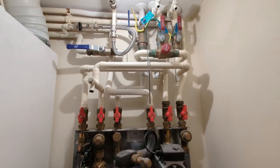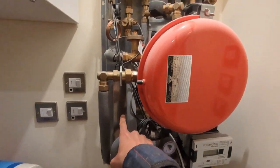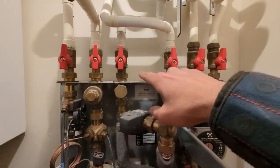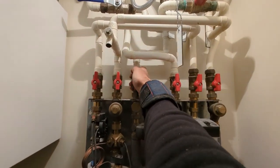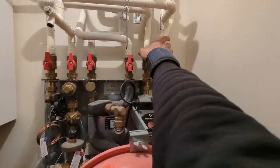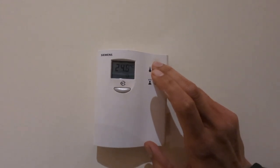On this job we've got an HIU — a heat interface unit. With district heating you have a flow and return from the plant room going through a pump and plates. One plate is for domestic water, just like a normal plate heat exchanger, and the big plate is for central heating. The connections include: a cold mains in, central heating flow and return for the flat, and a domestic hot water output. The flow and return from the plant room are confirmed — I'm going to figure out the exact orientation and find out why the heating isn't working.